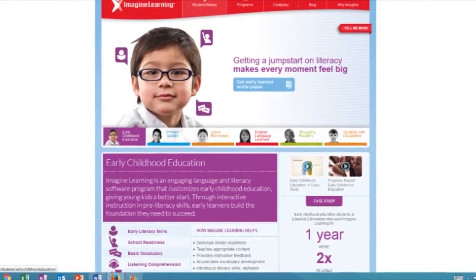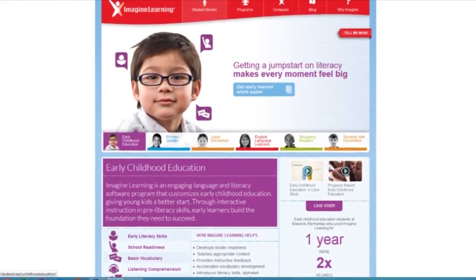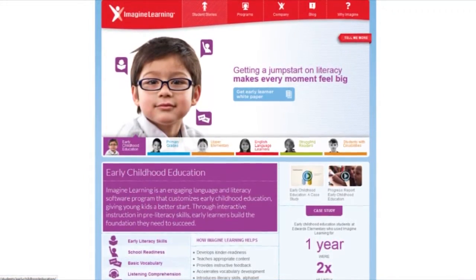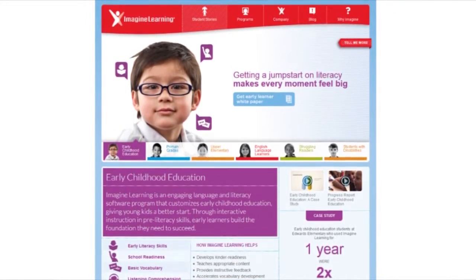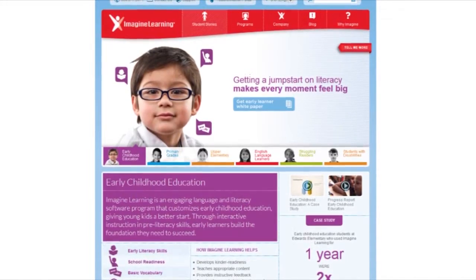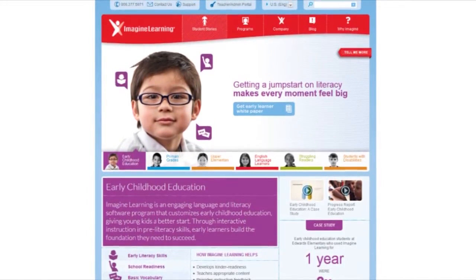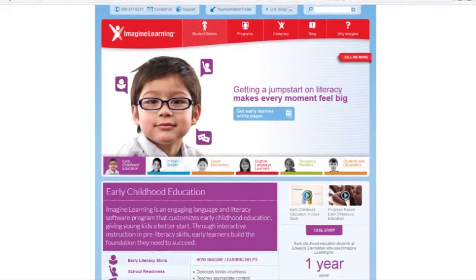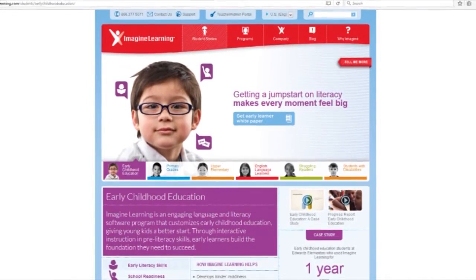Imagine Learning is not a program built for a specific set of students. Instead, it focuses on a wide variety so that every student has the opportunity to improve their English and language arts skills. Here they give us 6 different student groups that can benefit from using Imagine Learning.